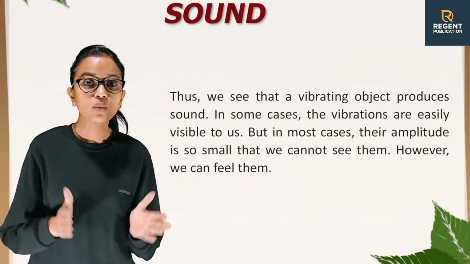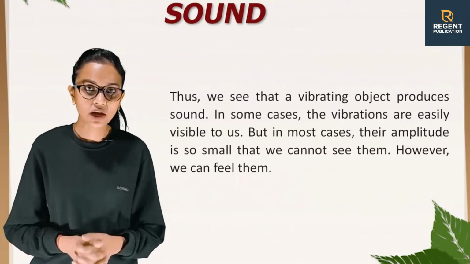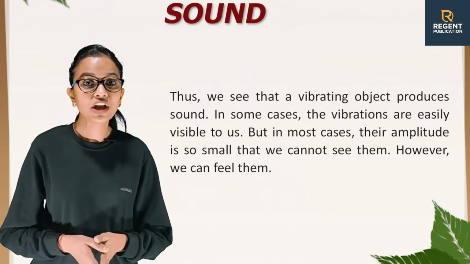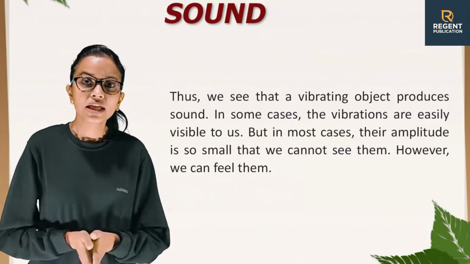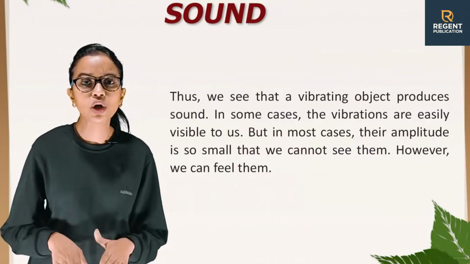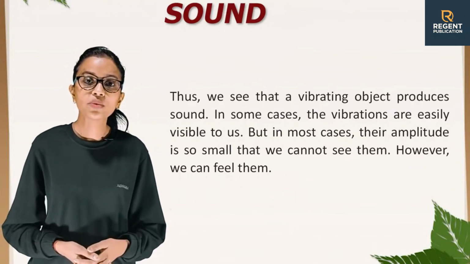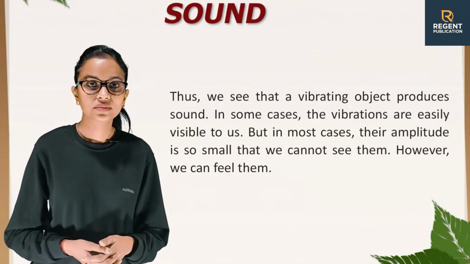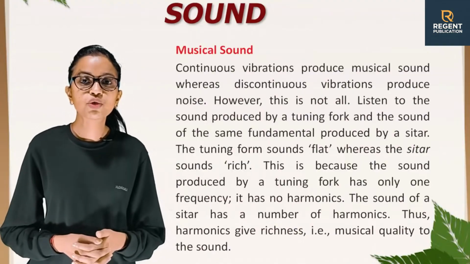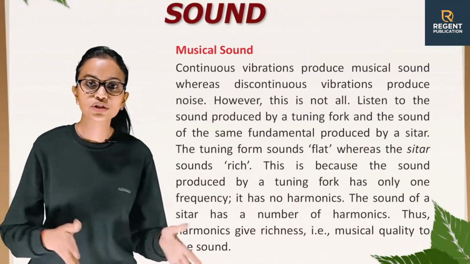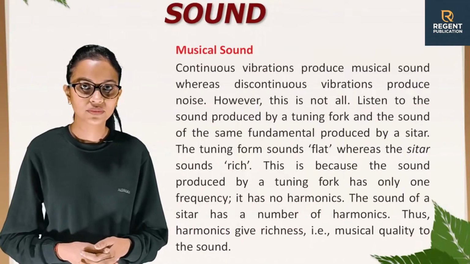Thus, we see that a vibrating object produces sound. In some cases, the vibrations are easily visible to us. But in most cases, their amplitude is so small that we cannot see them. However, we can feel them. Musical sound. Continuous vibrations produce musical sound, whereas discontinuous vibrations produce noise.